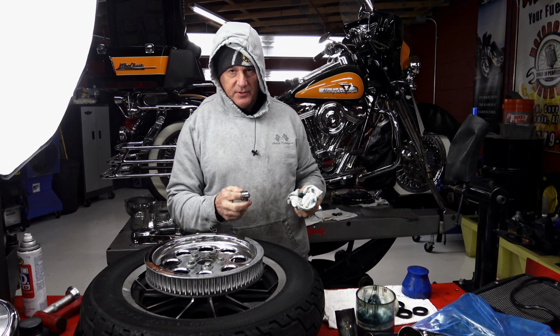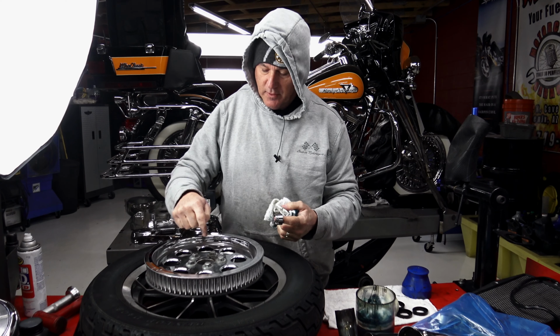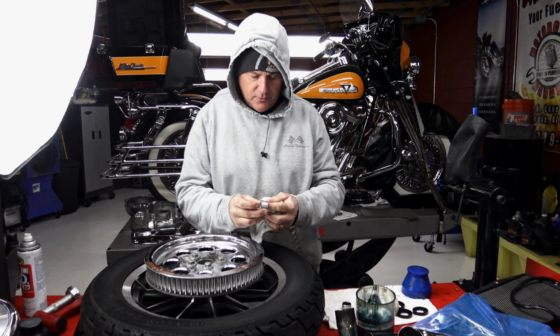You can see what someone's done here. They've installed the wrong spacer in the wheel. This one goes on the outside. The one that goes in the wheel is different. They had them flip-flopped. Here's the actual correct wheel spacer.